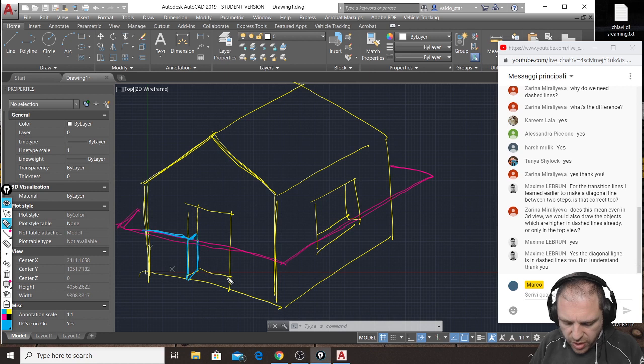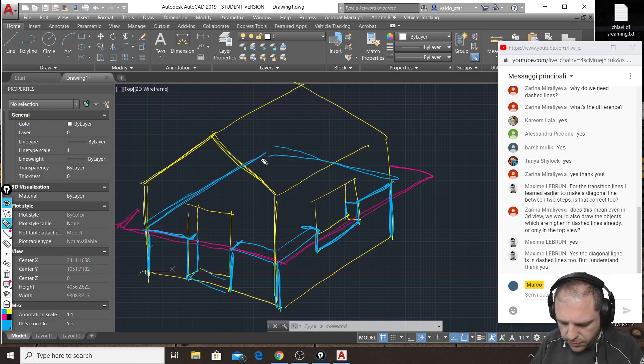So what remains visible of your house will be this part here, the one that is blue, like this.